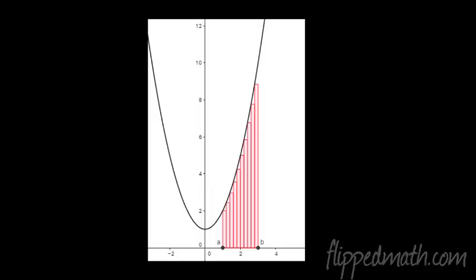I didn't want to draw all this out. That'd be crazy. But check this out. What's happening? What am I doing here? 15, 16, 17, 18, 19, 20. Oh my goodness, I'm up to 30, 40, 50, yeah, I'm all the way out to 100. They're so small you can't even see them. What does that represent? Look at that. That's the area under the curve. And I'm only at 100 rectangles.